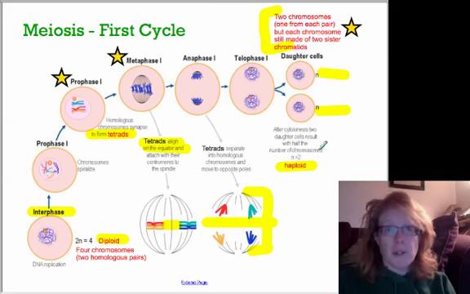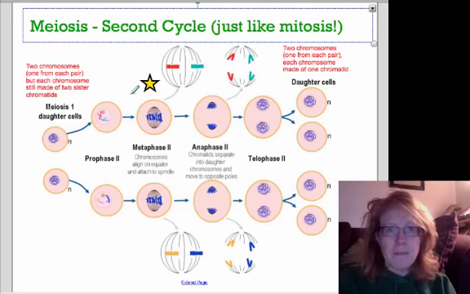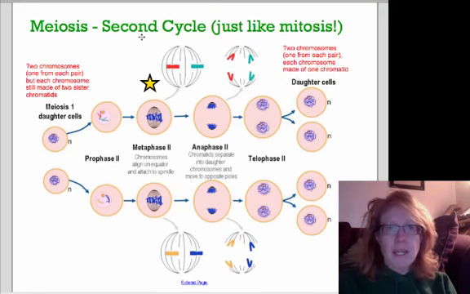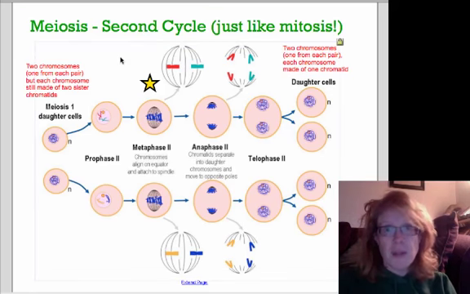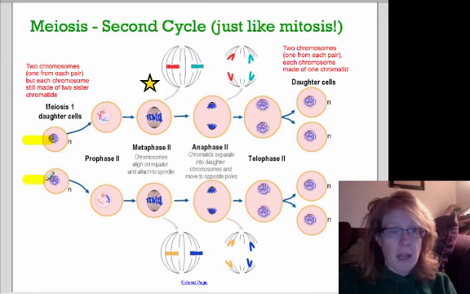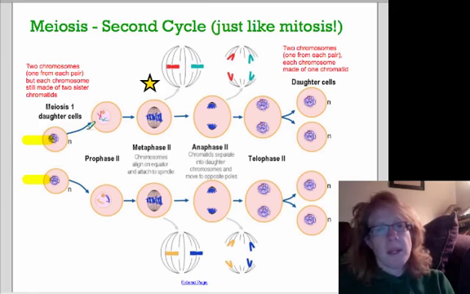There's a lot that went on here, so you may want to hit pause right now and write some of this down. I'm going to move on to the next phase. So this was the first cycle. Here's the second cycle. Cycle number 2 is essentially just like mitosis. So of the set that you've got going on, this one's actually a lot easier. Here are our 2 cells that came in from the end of that first cycle. And remember, each one of these is haploid, but each one of them has chromosomes that are still doubled up, consisting of 2 sister chromatids held together by the centromere.